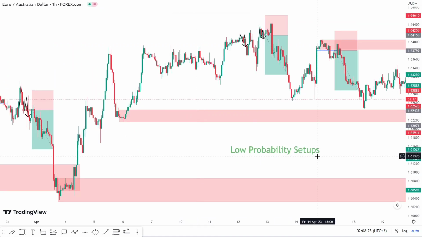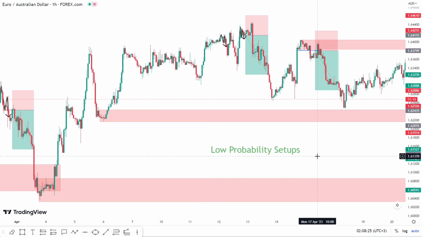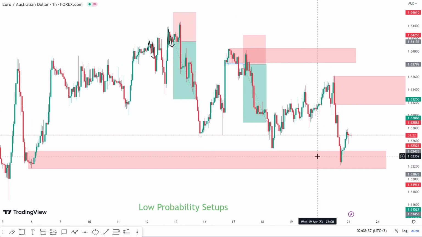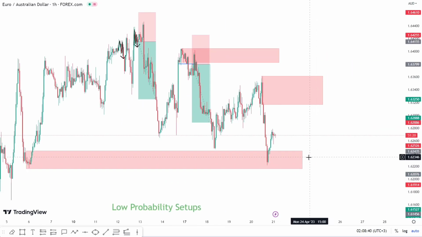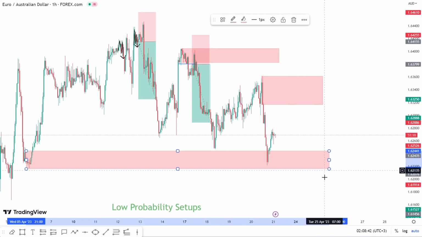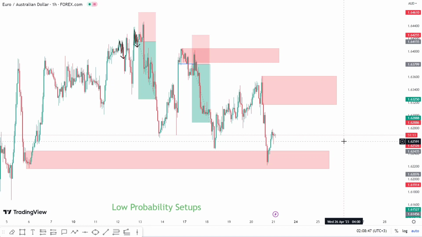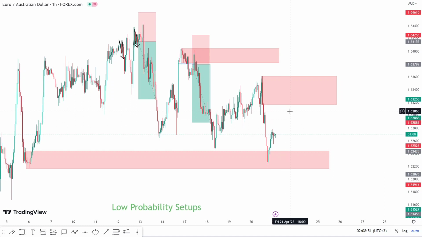Finally, we have the low probability setups. So this is something you have to pay attention to. What I consider low probability setups are things that I consider fake outs using the supply and demand strategy. There are often times where you will find your supply and demand is too close. Now, for example, I target 90 pips as my target, right? So at demand, my strategy tells me the market should go up, while at supply, my strategy tells me the market should go down with at least 90 pips based on my backtest.